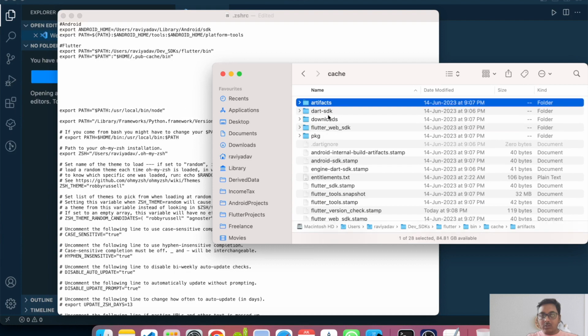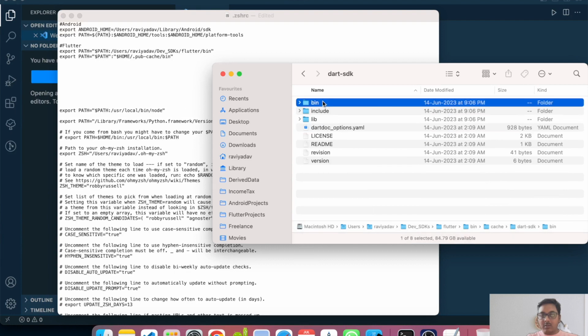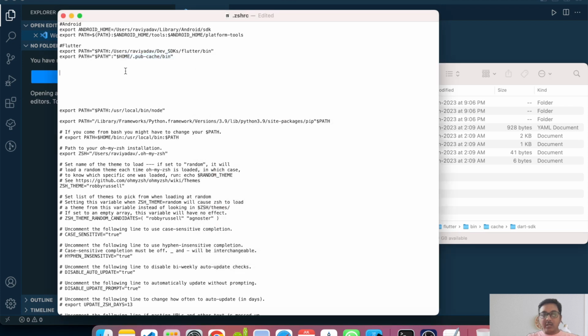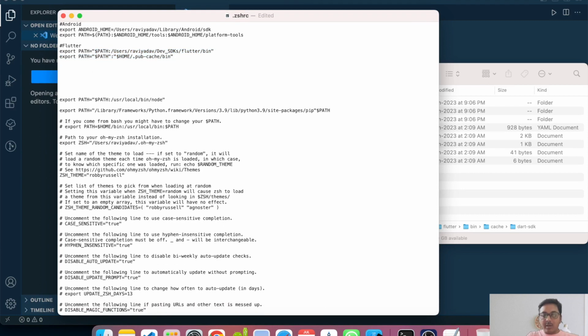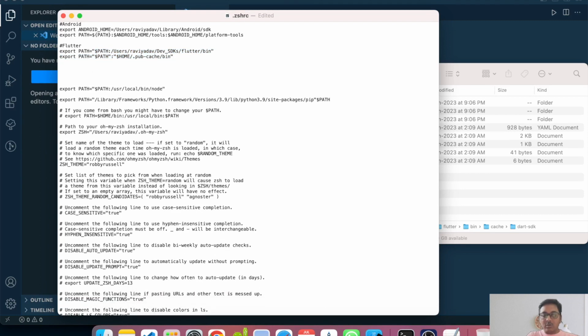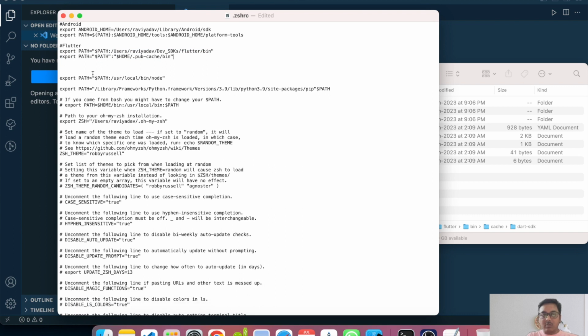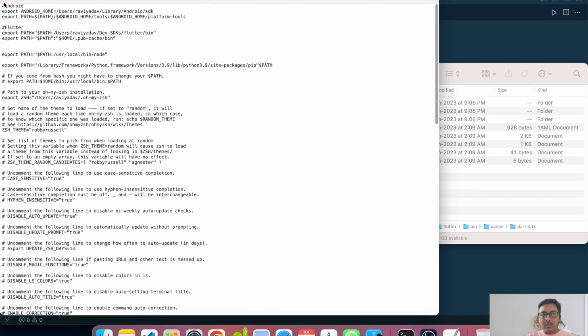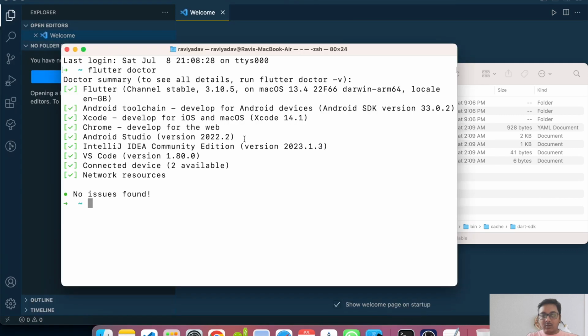Bin cache dart SDK and this bin. Okay, in the same way we can add this. So we have to just copy this, drag and drop this dart SDK and bin and here. So it will directly take this path from here. Okay, pub cache bin. Okay, by applying this step, our Flutter installation is complete. Okay, you can remove the extra steps. Okay, save this file and reload the terminal. Okay, you can type this one to reload the terminal with the latest configuration.